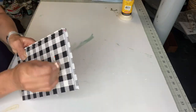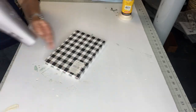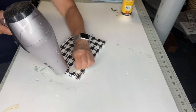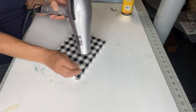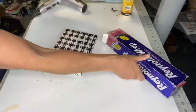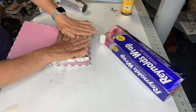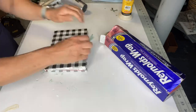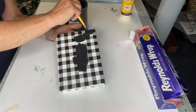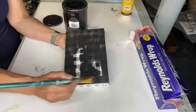I had this hard covered journal that I picked up on clearance for about $3. I started by removing the back sticker using a hot blow dryer, and I'm going to take some aluminum foil and wrap it around the inner pages to keep them from getting any paint. Then I'm going to take some Wise Owl black paint and cover my entire book with one coat.